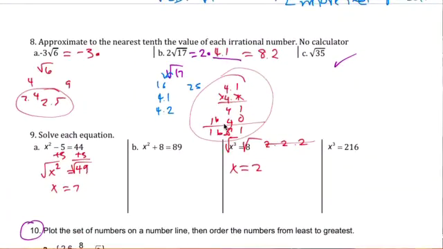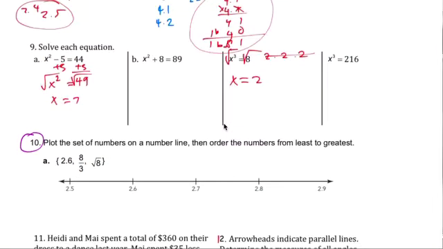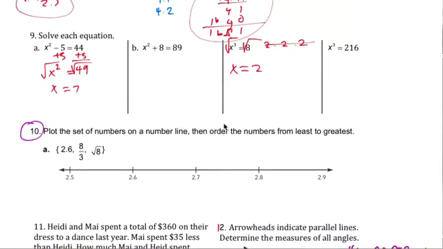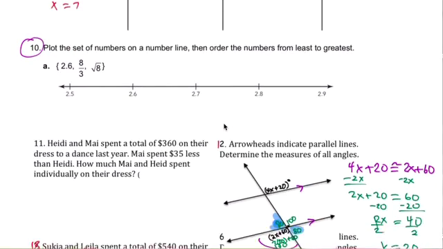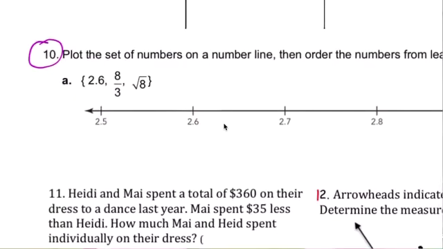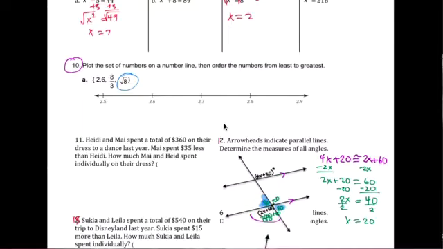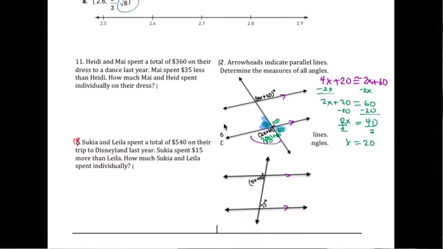And then make sure you know how to do those. 8, 9, I did the example, do them. 10, make sure you know how to put them on a number line. Make sure you know how to make this into a decimal without a calculator. Okay, I'll do one and you guys do the other.